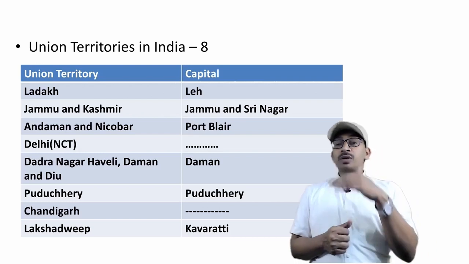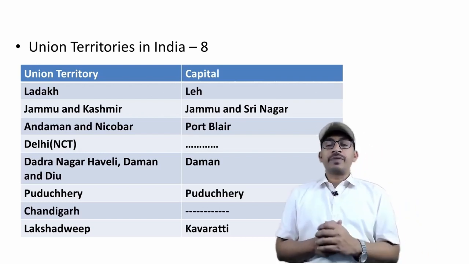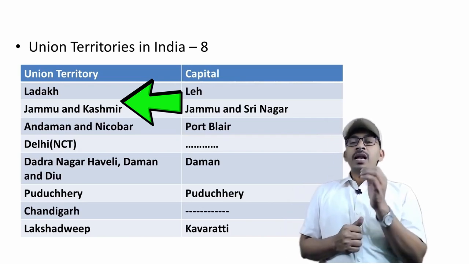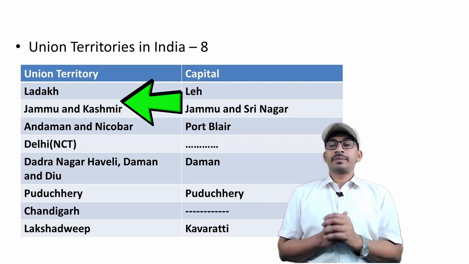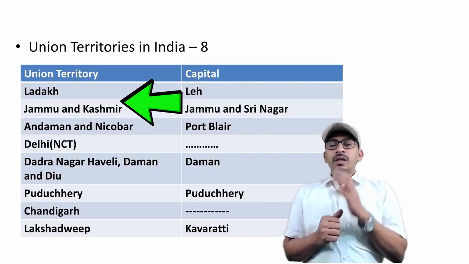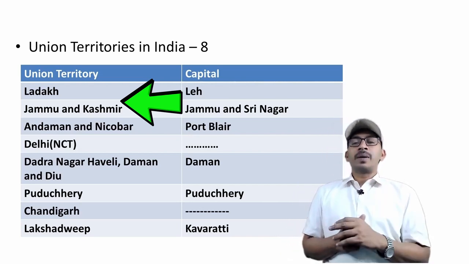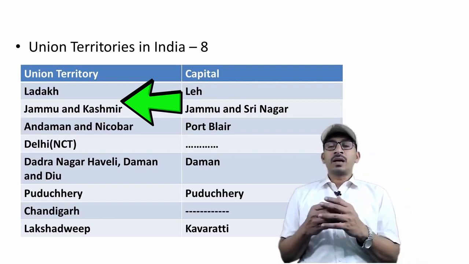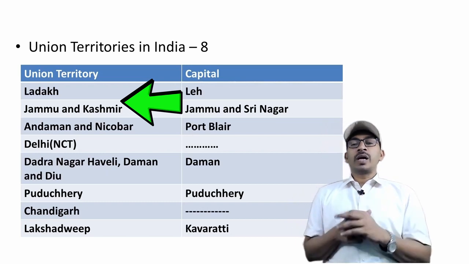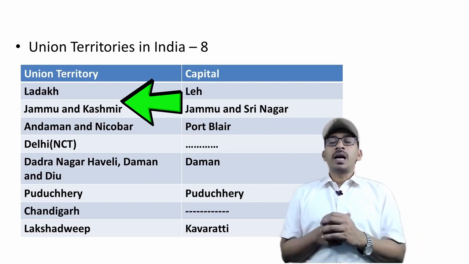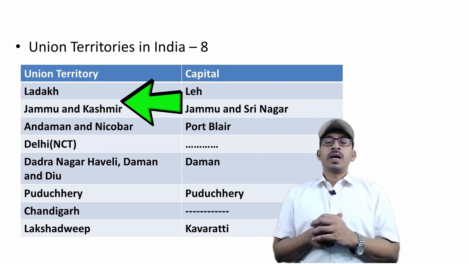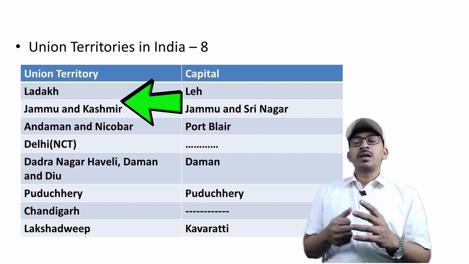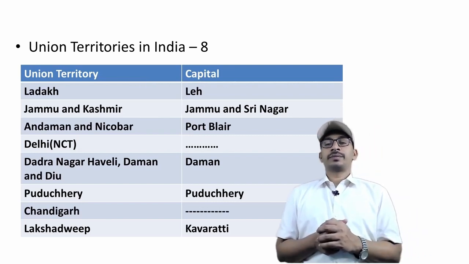2 union territories to the extreme north part of India, Jammu and Kashmir and Ladakh. They are strategically important for security of our country. There was a political instability in that area. So central government, for security reasons and to bring the political situation into a stabilized position, declared that area as union territory. 2 union territories are declared, Jammu and Kashmir and Ladakh. Previously it was a state. Now there are 2 union territories.